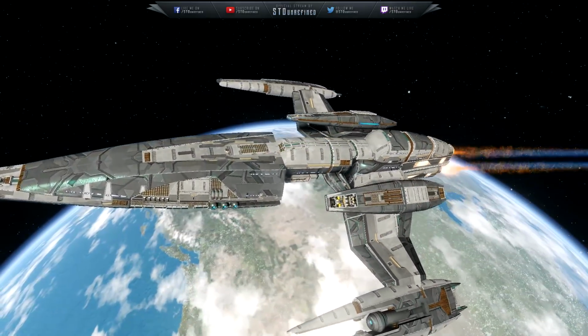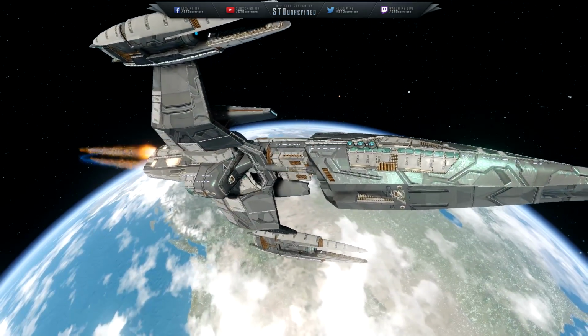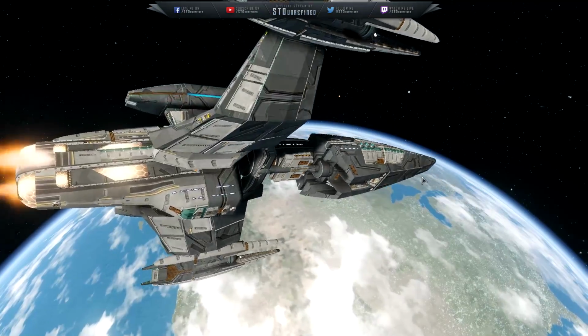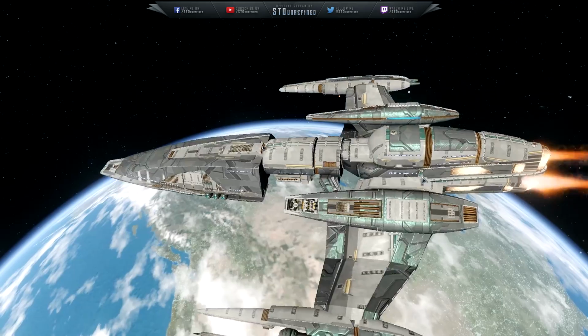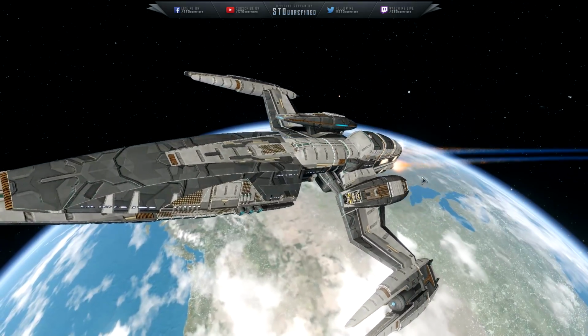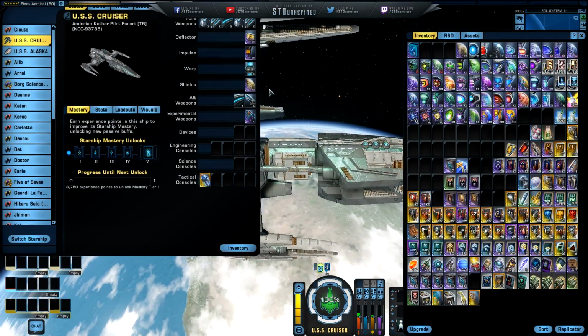Are you guys seeing a little bit of a greenish glow right here? Right there? Oh, okay. That's part of the ship. Okay, we did see a greenish glow when we were doing the customization, so I was like, what is that up with the glow? All right, next one is going to be the Remans.